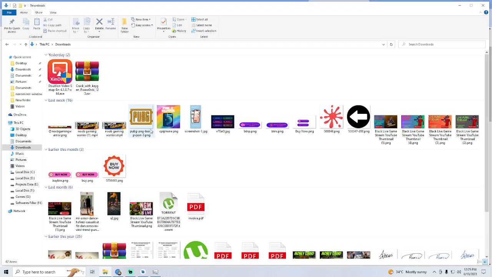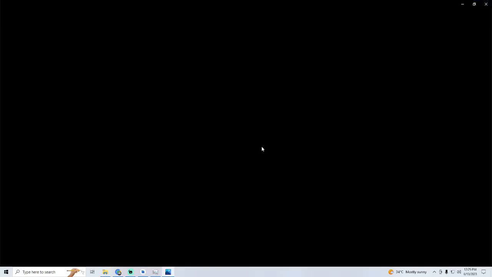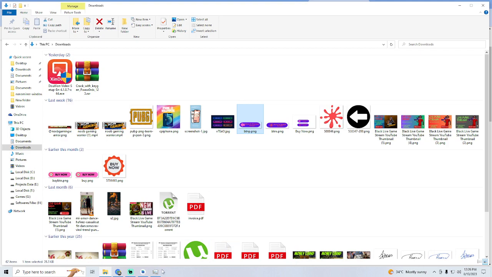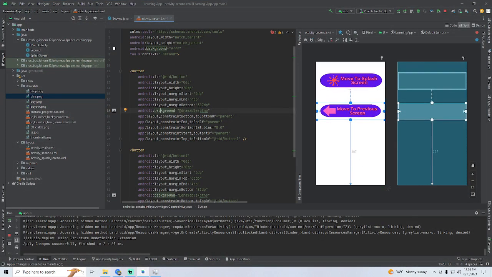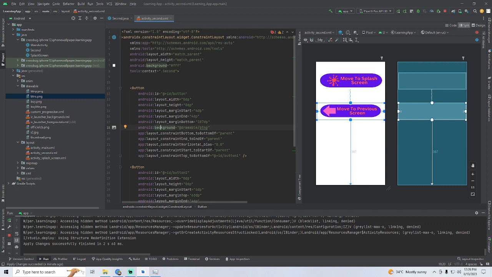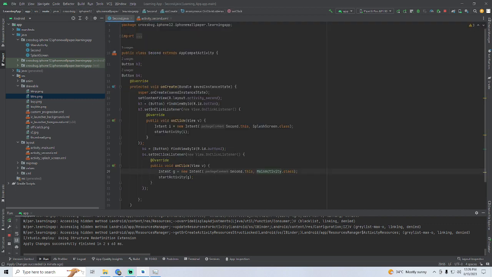Go to the downloads, and here are the buttons. We have created these buttons in Photoshop just to teach the students. In Android Studio we call these the buttons' backgrounds, and these buttons will appear here, and both codes are the same, both properties are the same, and we will go to the Java file or the coding file.